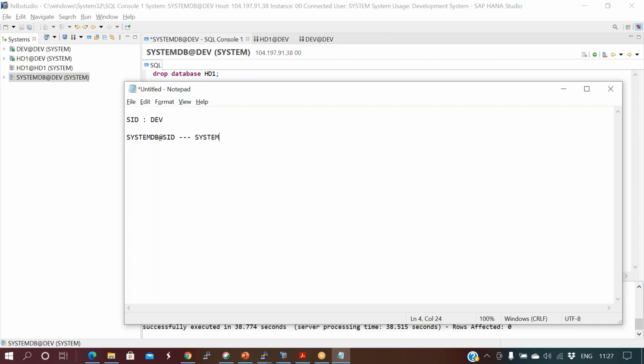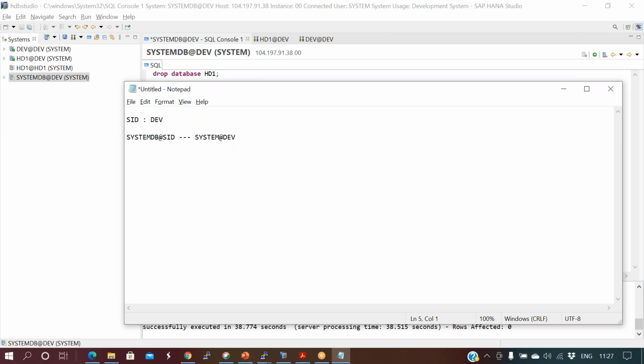So whatever SID you have, like Deo that I have given here, and then whatever additional tenant database you connect, like SD1 Deo, that means SD1 is my tenant database SID and Deo is my systemdb SID.